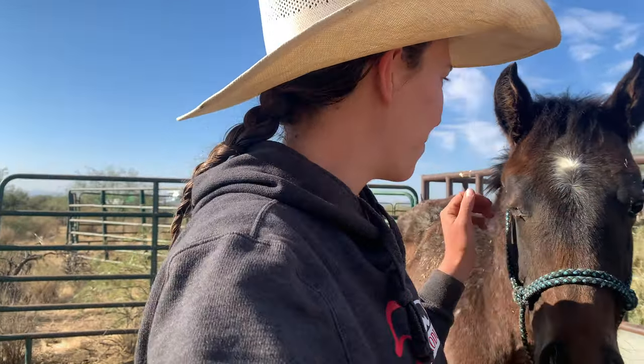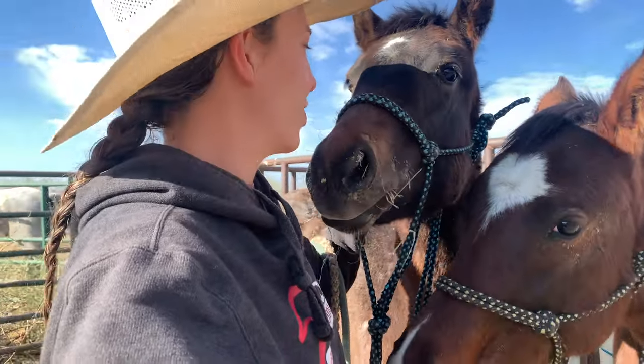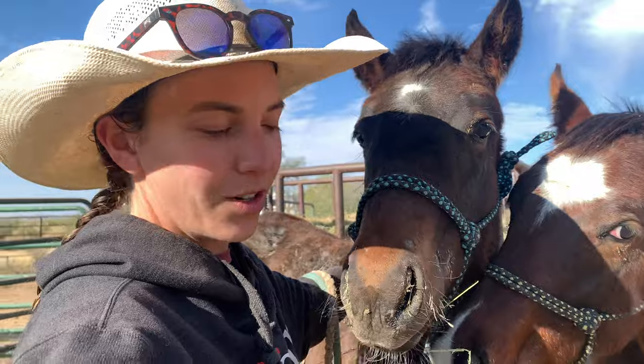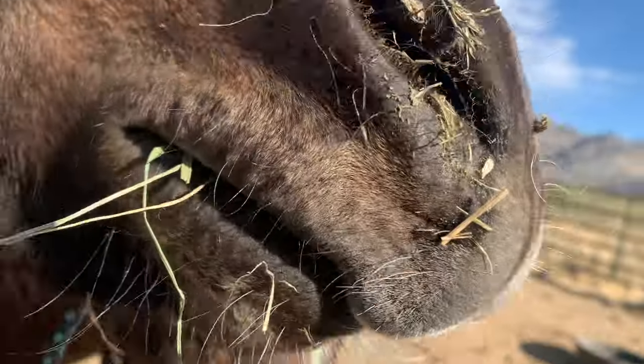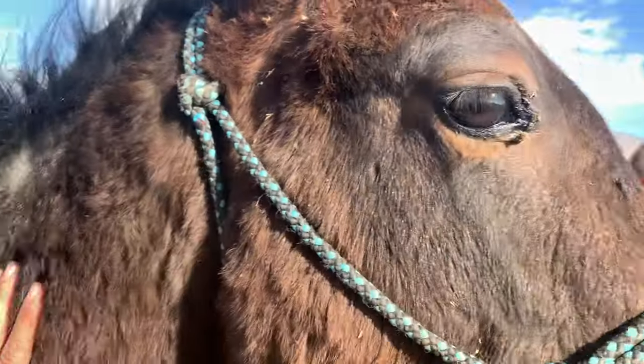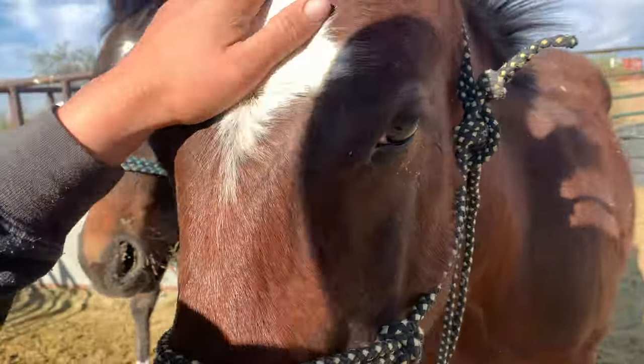Mission accomplished. We got the guys caught, and my big strategy when it comes to catching them is giving lots of scratches, which I got lucky with these two, and they love scratches. When I go brush them off, I'm gonna show you. See, look at this guy. Look at that lip. He just freaking loves it. But then this guy, he gets jealous and he wants some scratches too.